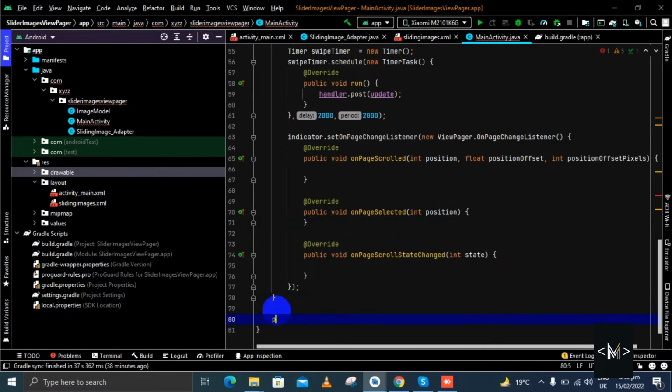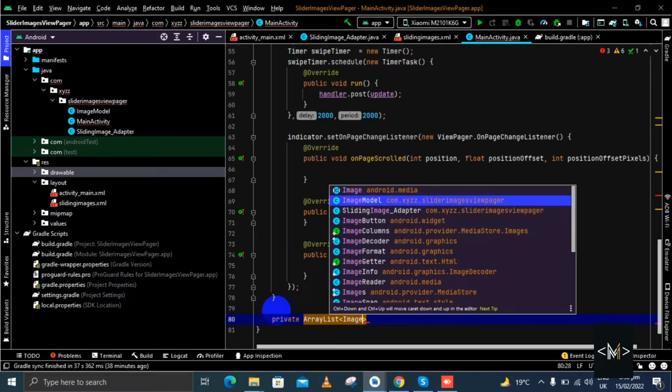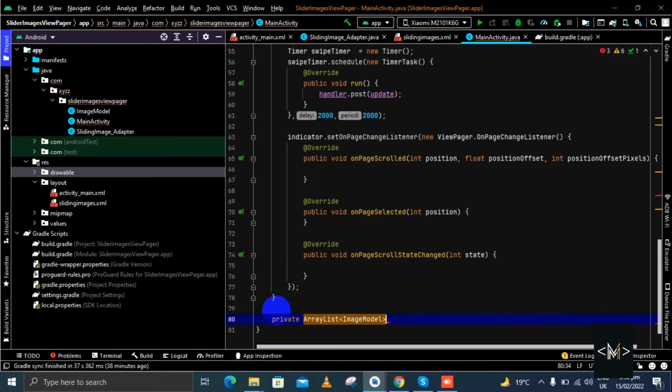And here I will write the private ArrayList, and inside the ArrayList I will write the ImageModel, and name to this method, and that is populateList, and the body of this method.